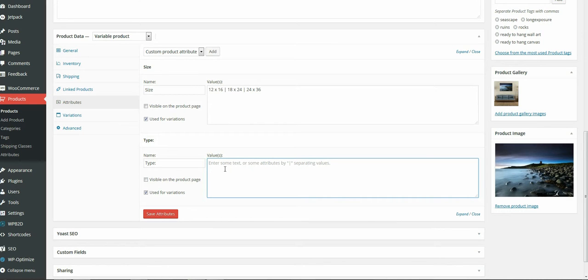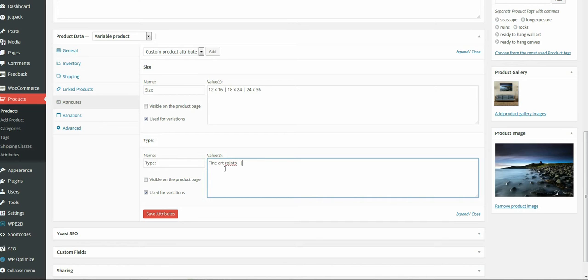Now you can use different types of variations to create different prices. If you use the preset attributes, it doesn't create an extra price box for a color. But in this section, because I know that a fine art print costs way less to produce than a canvas print does, I need to set specific prices for my different options. So I'm going to put fine art prints.